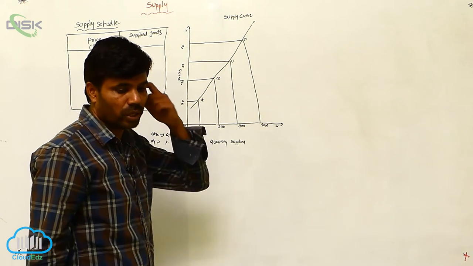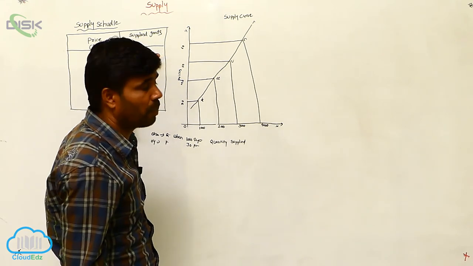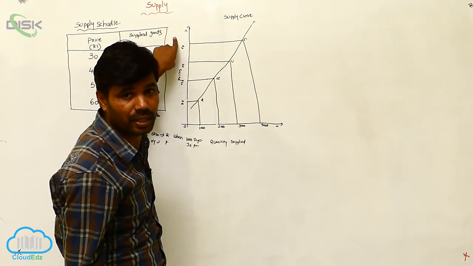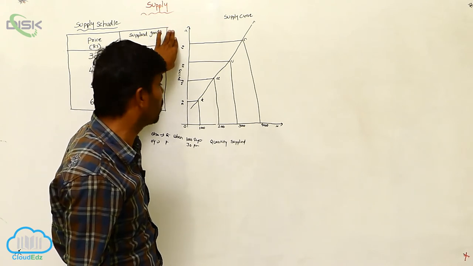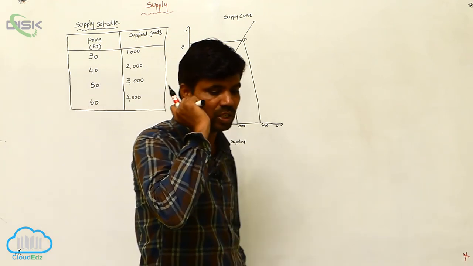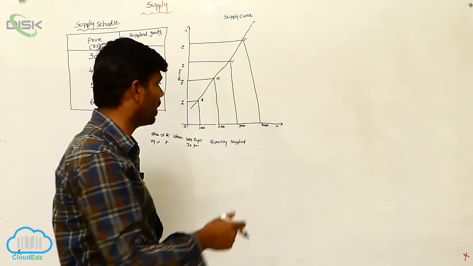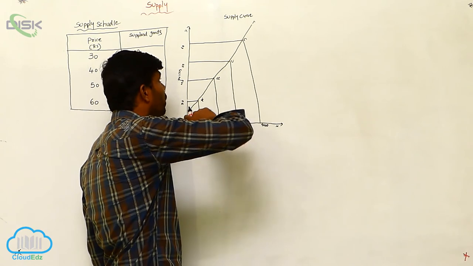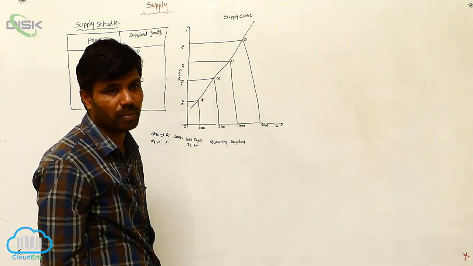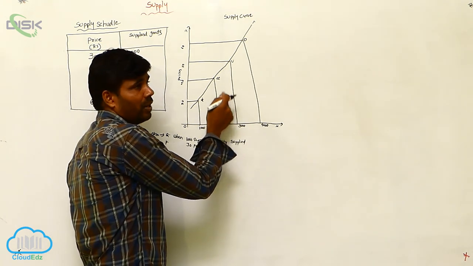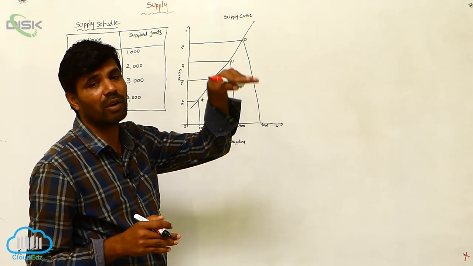The supply curve shows that if price is increasing, supply of goods is also increasing. It's a relationship between price of commodity and quantity supplied. The supply curve always goes from left to right origin, going upward from the X axis to above point D. When supply increases, price also increases mutually.